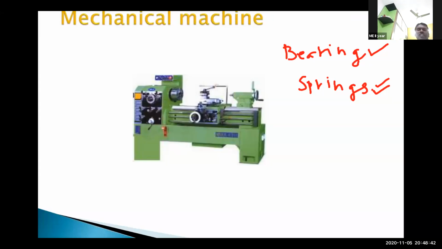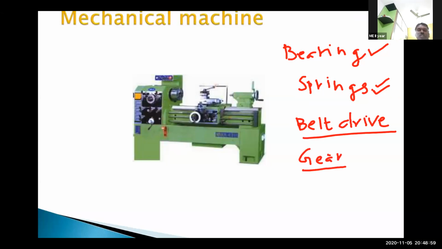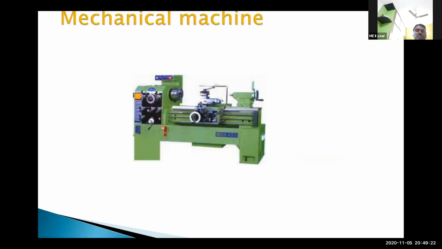Various mechanical engineering components are there. Belt is there. If you go to a flour mill or rice mill, belt drive is there. Gear is there. Without gear, the machine won't work. In order to produce a gear, a detailed drawing is required. In order to produce a belt drive, a detailed drawing is there. A belt drive is placed over a pulley, and that pulley is placed over a shaft. Detailed drawings are there for each and every mechanical engineering component. Based on that only, the industry will develop that component.